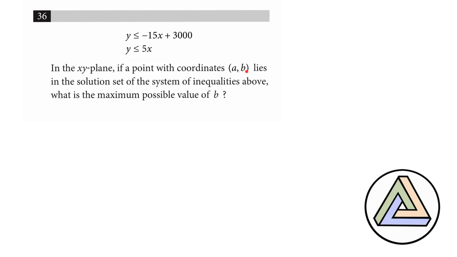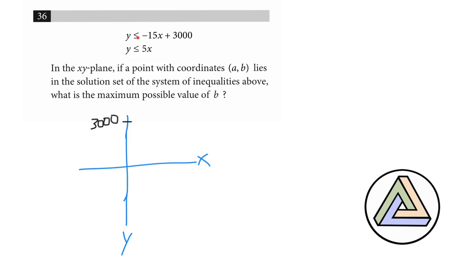I would much rather get a sense of what the shaded region actually looks like by doing a rudimentary graph here. Okay, so let's see. XY coordinate plane, right? Just a rudimentary graph. I see a y-intercept of 3,000, which is pretty big, so we'll make this 3,000. And according to the top equation, it's negative 15x plus 3,000. So the slope is negative 15 over 1, which is a steep slope downwards. I'm just going to represent that.